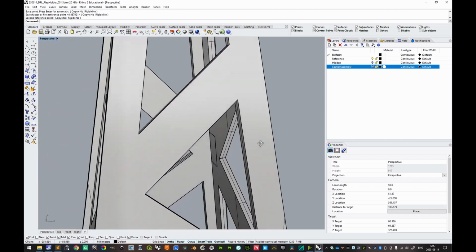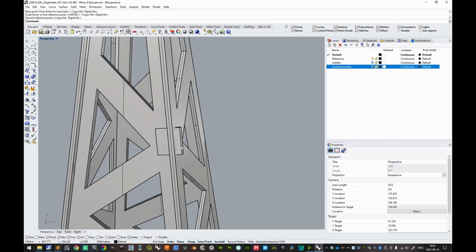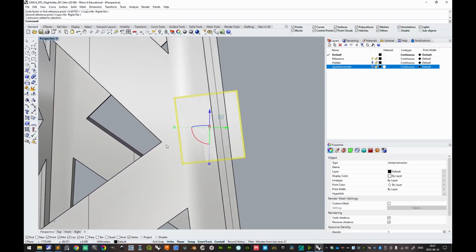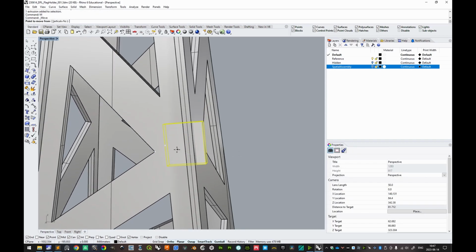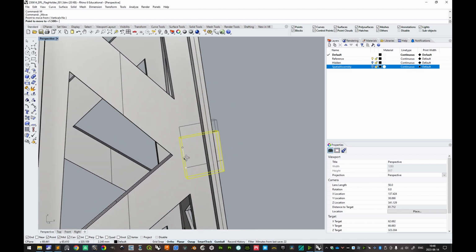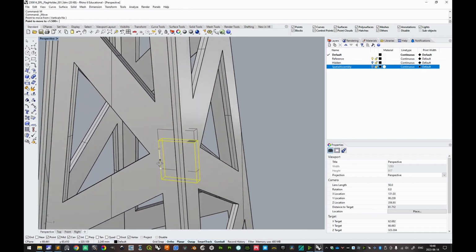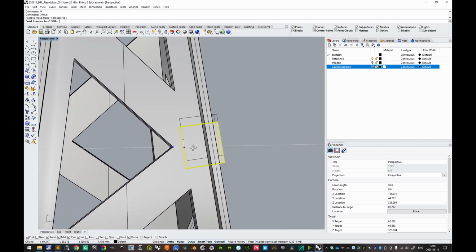Let's see here if this works. Yeah, this should work. All right, and then we can do like this so that it's situated more aligned to this corner here. So first reference point is the midpoint. Then if you hover above another point and press Tab on the keyboard, you constrain the translation axis, the movement axis, in that direction. And then we can fine tune the position of this. So perhaps like this.